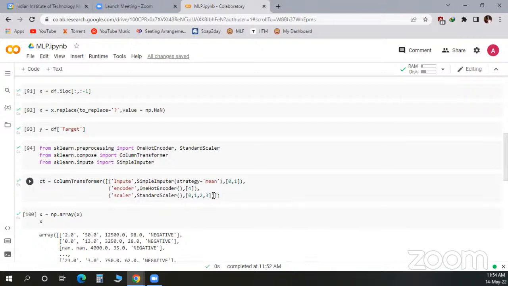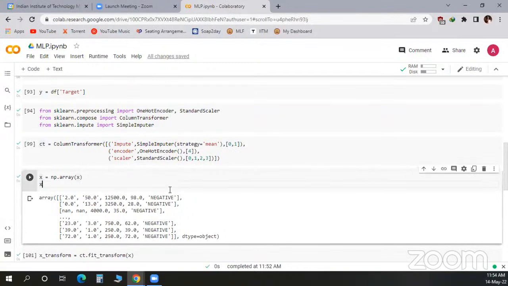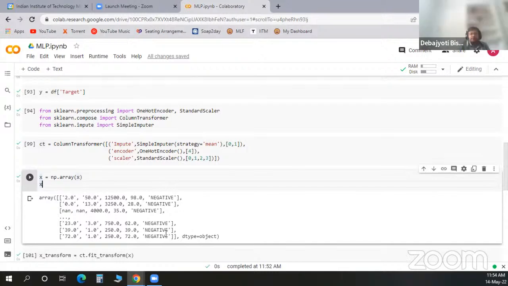One more thing, sir. If I just separate them, I have the feature matrix in this x. If I want to separate this last column and then apply one-hot encoder on it, and then do the union again, as given in the question, as the flowchart is given, how can I do that, sir? How can I do the union? We can use feature union, right?